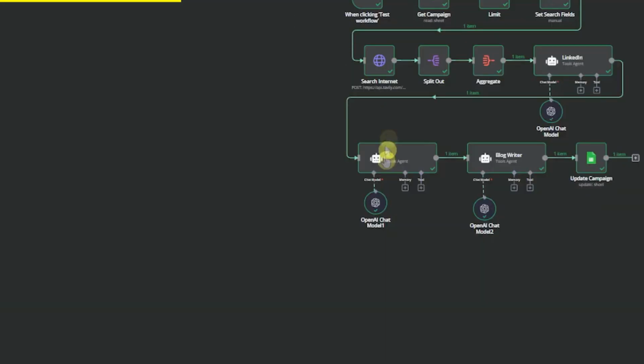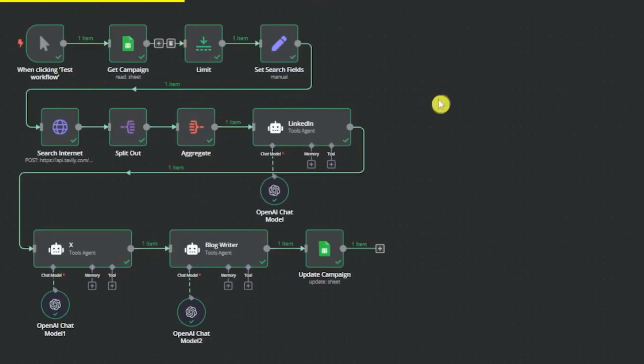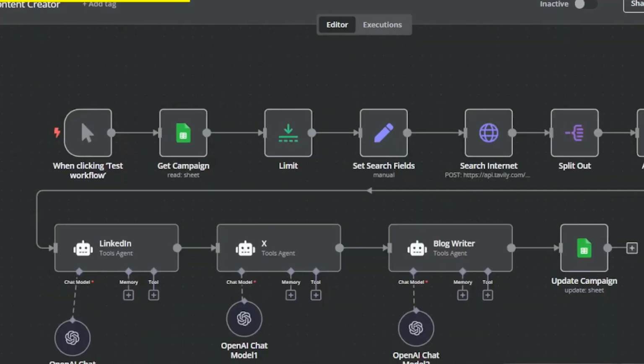So how does the workflow work? I just went over it really quickly, but I'll go over it again. The workflow begins with a content creation database, so typically Google Sheets. Each row contains 3 critical fields that drive the entire pipeline. So campaign name for tracking, subject for research focus, and target audience for tone and messaging adaptation. The get campaign node reads this row data and initiates the multi-agent process for production deployment. This becomes a trigger that fires automatically when new campaigns are added, enabling true hands-off content generation at scale, right?